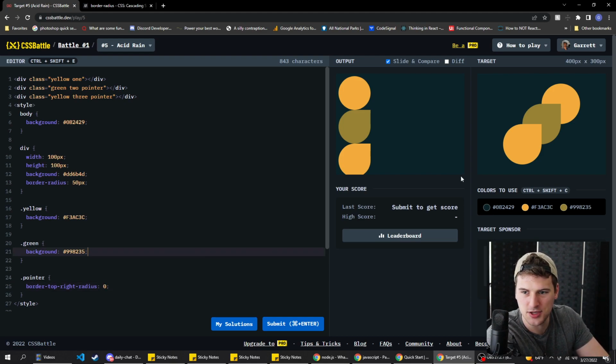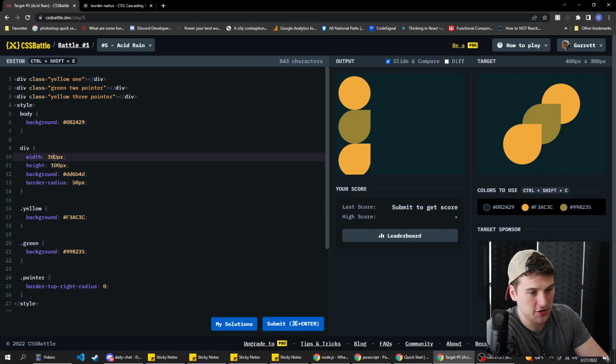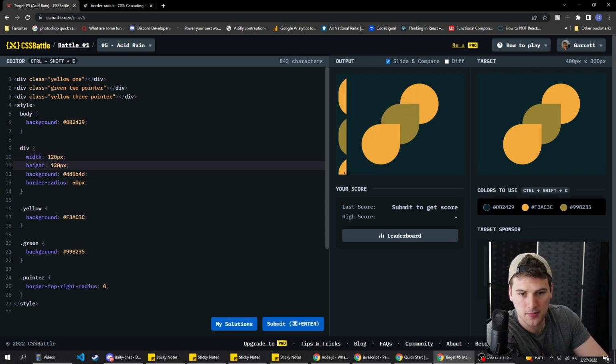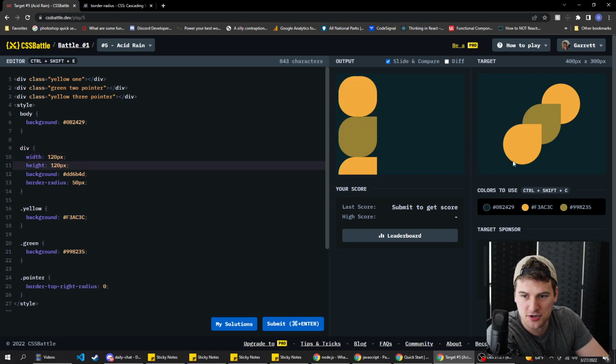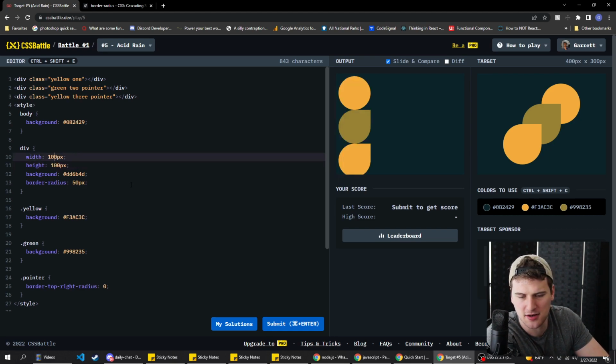All right, now we need to get those positioned in the right places, and we're just assuming that these are the same. It looks like they're 118 by, or 120 by 120, actually. Is that what you guys think? Yeah, we'll go with 120 by 120. So let's turn off dimensions. And then in our height and width here, we'll say 120 by 120. That does not look right. I think it was 100 by 100. Why? Yeah, I think it was 100 by 100. We're gonna stick with that.